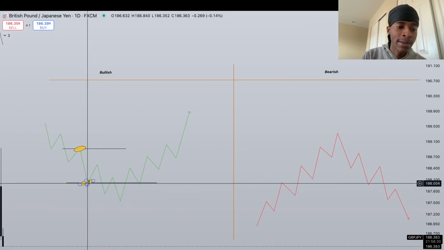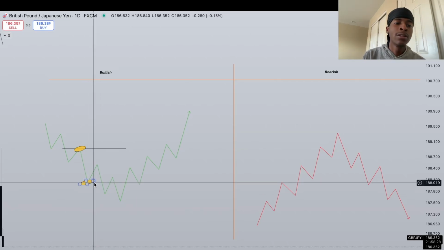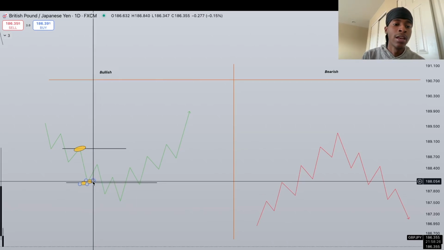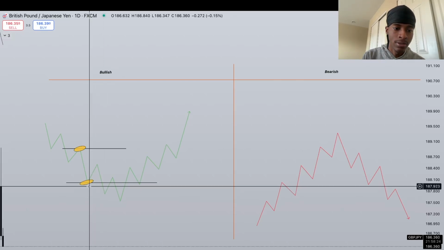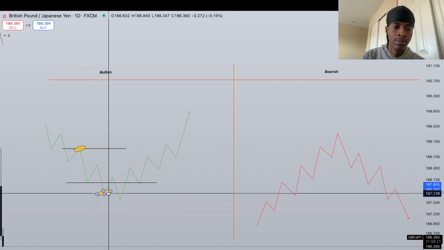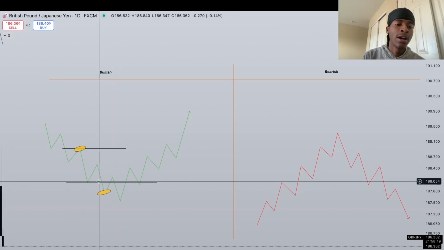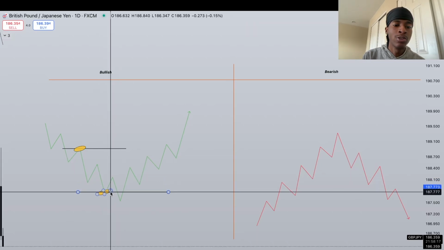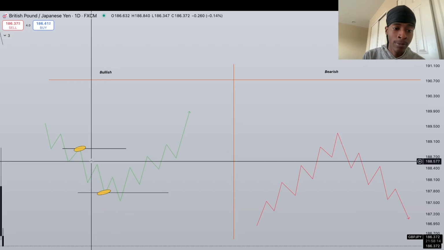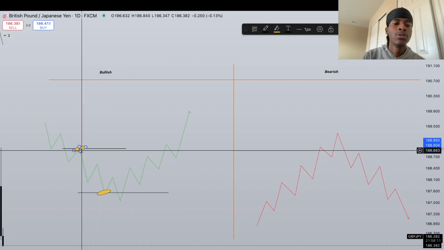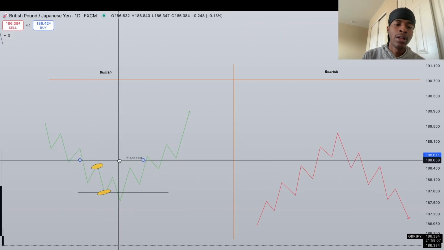The second that the market breaks this floor, I'm now looking at the new level that it stopped at. It went from this low to this low, so I'll grab this and put that right there. Then I also grab my new floor and drag it right there. What is the high that it came from? It came from this high right here. So I'm going to drag this circle over here, and this is the new roof.